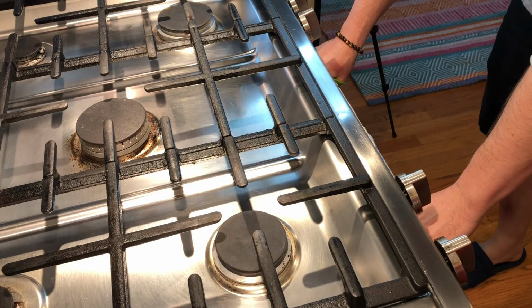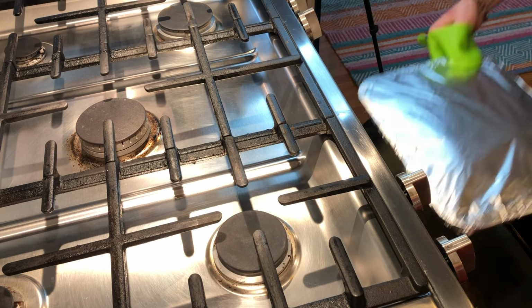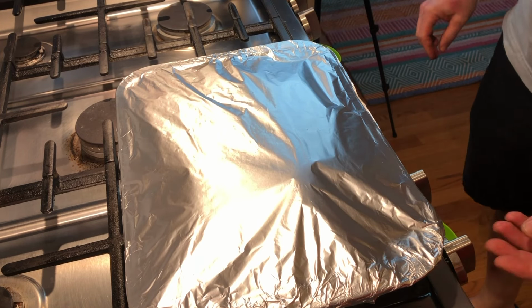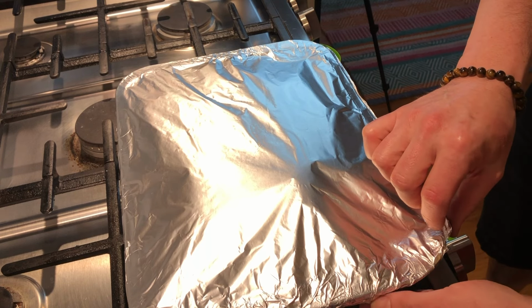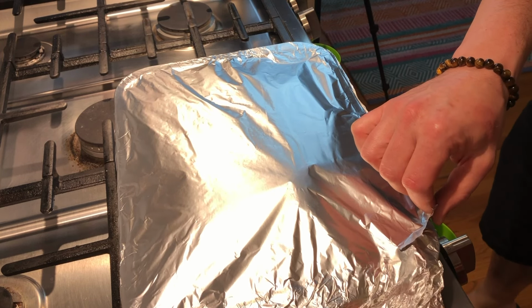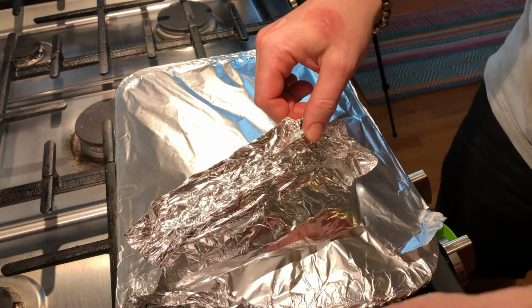3 hours, 20 minutes. Almost 3.5 hours now. 3.5 hours, okay. Let's go. Moment of truth. This is going to be really juicy and delicious. Let's see, it smells super good already. It's going to be very hot. Watch out.